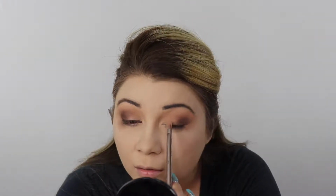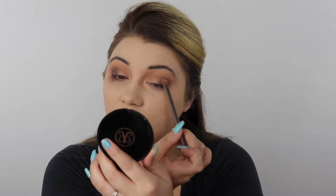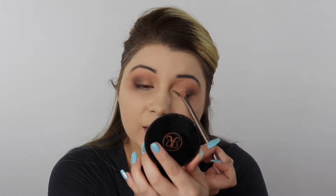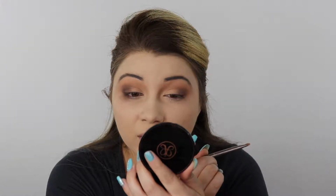Okay, so as for the lid, I'm just gonna go in with a simple gold look. It really just has a small amount of pigment, but the second time going in now, it shows a lot more. But to be honest, I thought it was just going to be a lot more pigmented because nothing is set. It's no different than putting the concealer and then putting this on top, and then it gives it more of that pigmented look. I'm not blown away, but it definitely sets in there really nicely.